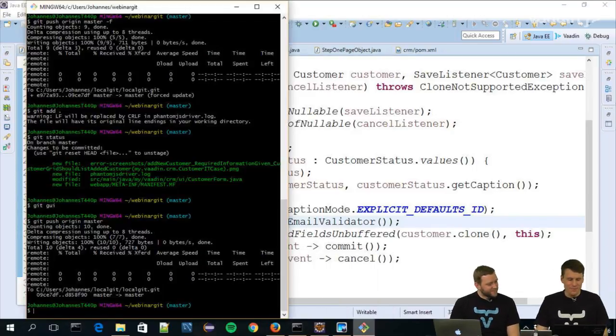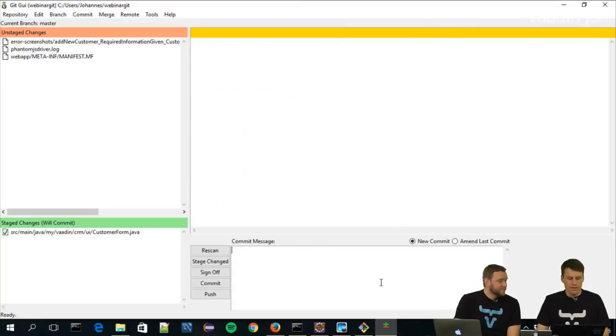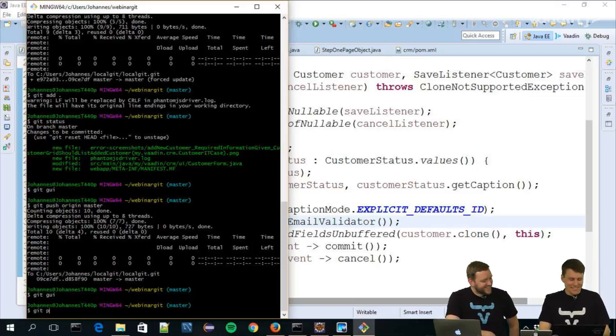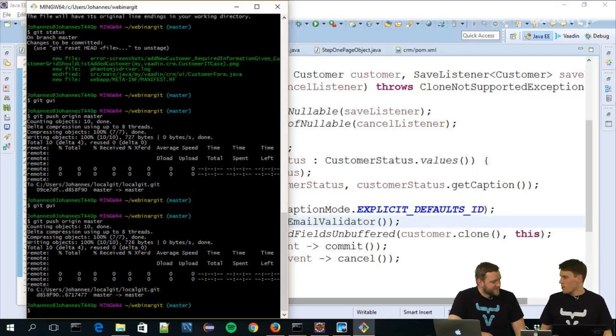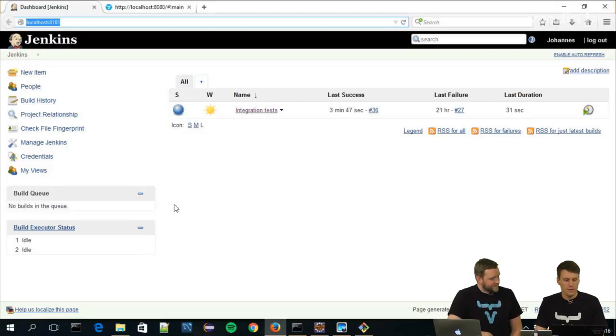Right. So what happens is the developer here, it's Friday, Friday, 5 p.m. I'm stressed. I need to go home. So git push origin master and run. Okay, so commit and run just happened. So what happens in Jenkins is now that there's a server hook that spins up the integration test run there.